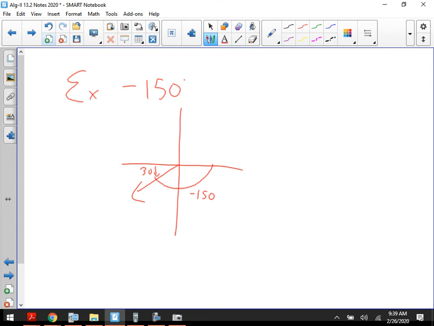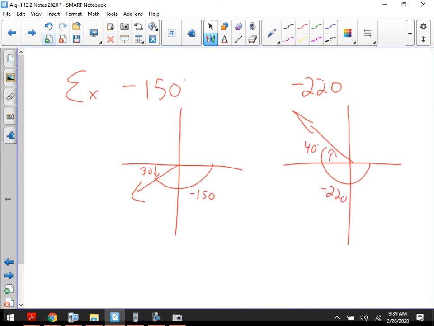Will you have a negative that's greater than 180 and crosses into the positive? Yes, sir. It's still a negative angle. For example, if I say negative 220, it's still a negative angle, and it comes up past 180. How many degrees past 180 does that go? 40. So it's still negative 220, and it has a 40-degree reference angle. Yep, and you're getting to what are called coterminal angles. We're getting to that. So far, so good. Just spin it to win it, if you will. It's just a matter of counting how many times you go around.